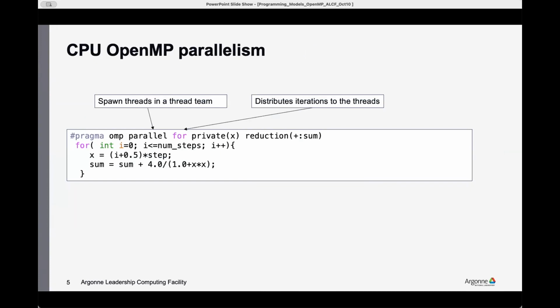So just diving right in. I think most people are familiar with CPU OpenMP. Let's say you, like for a previous system at Argonne, went through a bunch of work to parallelize your code with OpenMP for CPUs. So basically you found all the areas that were parallelizable. For example, in this case, you had a for loop over num steps. You added pragma omp parallel for, or parallel do for Fortran, so that you would spawn threads with parallel and distribute the iterations of this loop to the different threads.